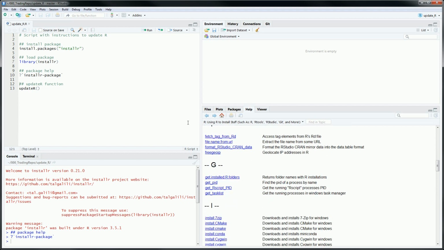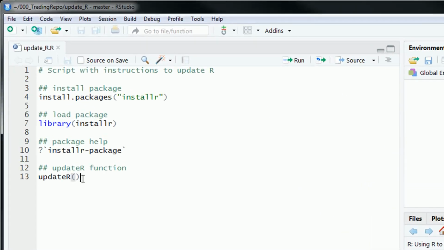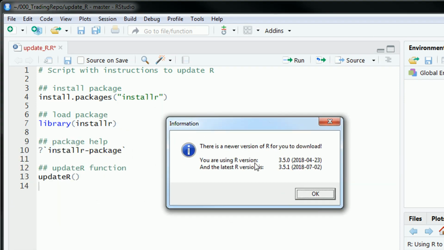What I will do instead is use this function updateR, and this function will just bring up a menu for me. It will check if there is a newer version available, and it gives me the possibility to update to the latest version.